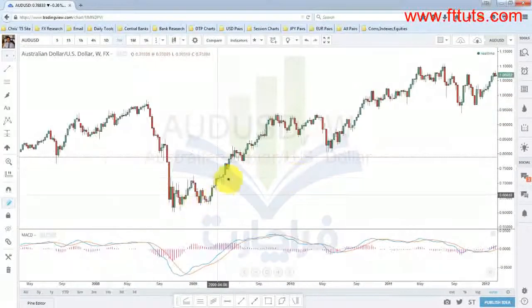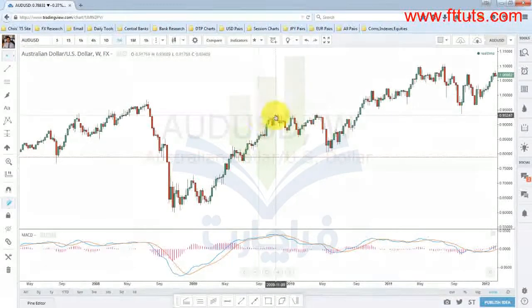Right here. Now, see how we had the market rally. We had a nice strong rally in the market. We're still below this low, but what are we looking for to happen here? All right, now we see a pullback, a rally and another pullback. So are we looking at this as a correction, or are we looking at this as a reversal and a continued move to the downside?